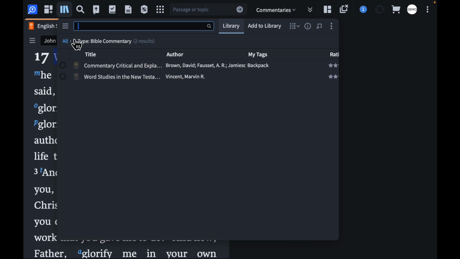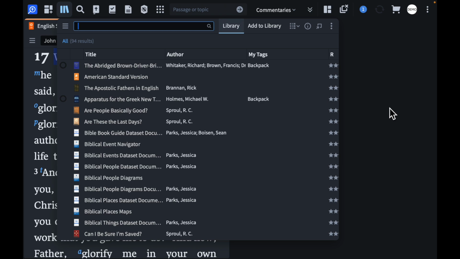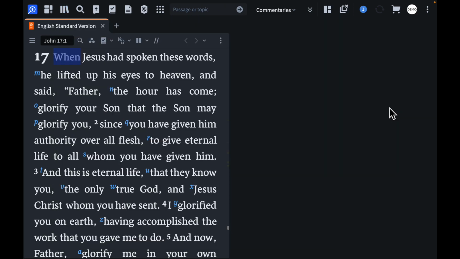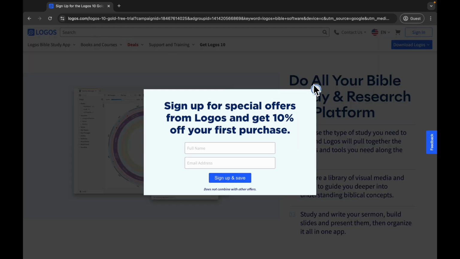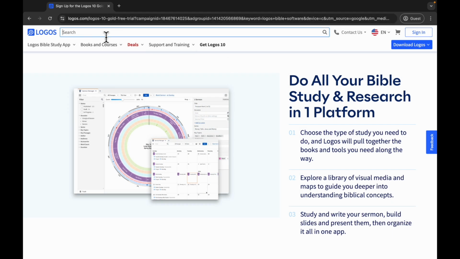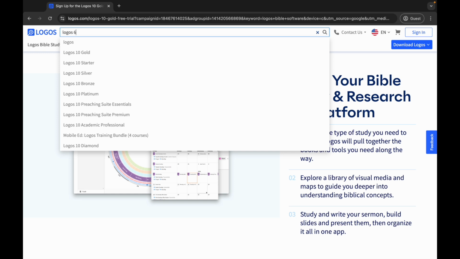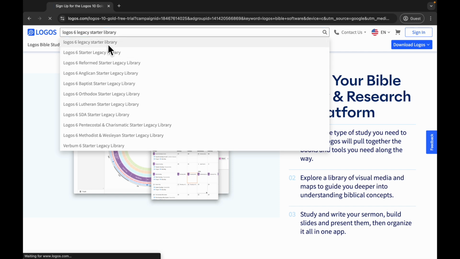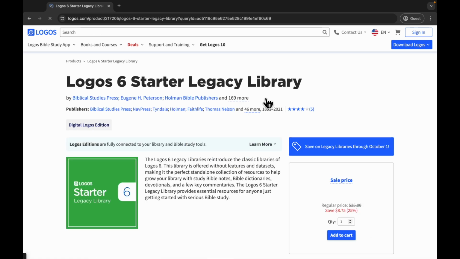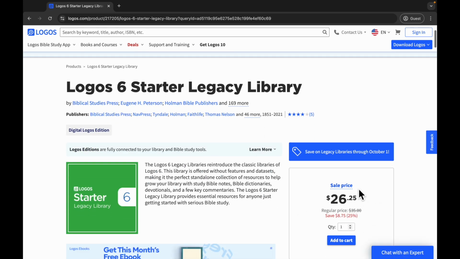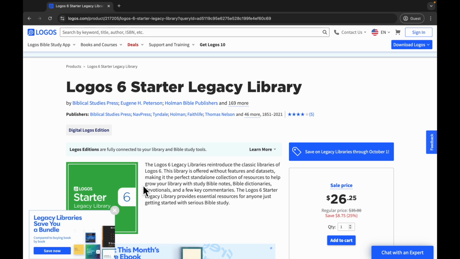So that's where this Logos 6 Starter Legacy Library comes in. And I want to just go over to illustrate this. The Logos 6 Legacy Starter Library. Now, it's important to realize, and I'm going to recommend that this be your place to start when purchasing anything from Logos. There's a sale going on right now, but normally this is $35. That's the typical price.